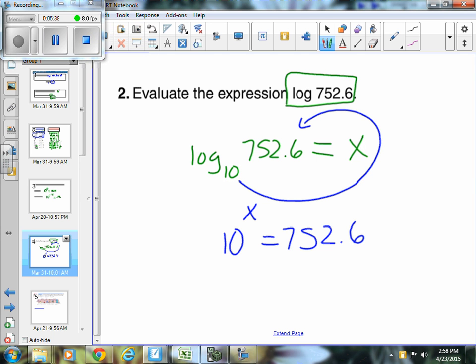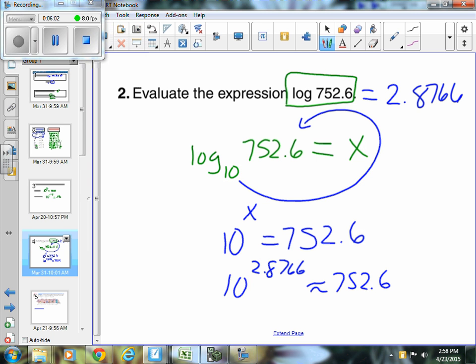Well, you can literally type into your calculator, use your log button, log of 752.6. So you just type it in, and you should get what that power would be. And I believe it comes out to be 2 point, go out a few places here. So if you raise 10 to that power, as many digits as you can get here, you should get pretty darn close to 752.6. That's what that number means. So you're finding the exponent. Remember, logs are exponents. 10 to what power gives me that? So you can just type it in your calculator, but understand what that means. So what that green statement is saying, that is what log of 752.6 would mean.